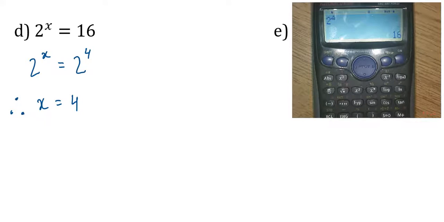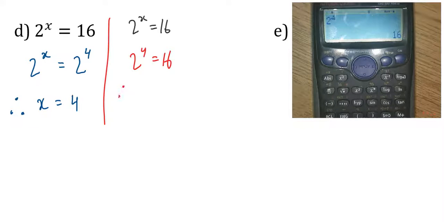And again, this is because when they get hard, I know it seems like what's the point, why bother? But you'll see for the harder ones why it's necessary. This is what people will want to write, but this is wrong. So you'll have your question, which is 2 to the x equals 16, and you will want to write 2 to the 4 equals 16, therefore x equals 4. But this is wrong, bad form.